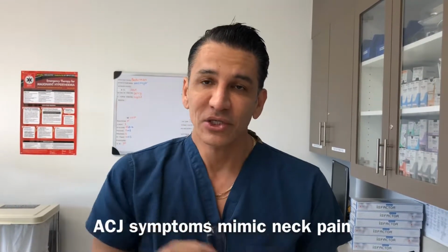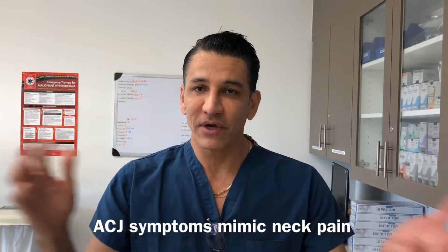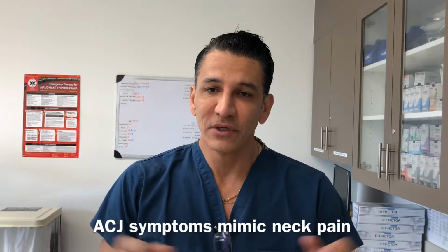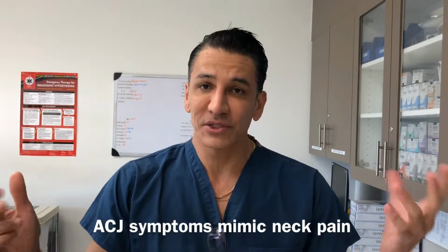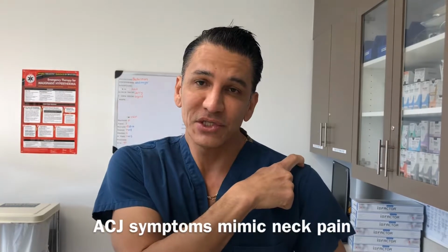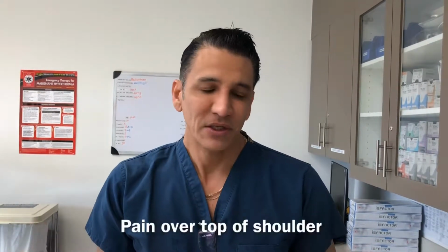It's the AC joint. So I see this in people that do a lot of overhead activities, people that weight lift, or anybody that just moves their arms a lot, especially at work, and they do this all the time. They get a degeneration of their AC joint. It can also just happen from time.